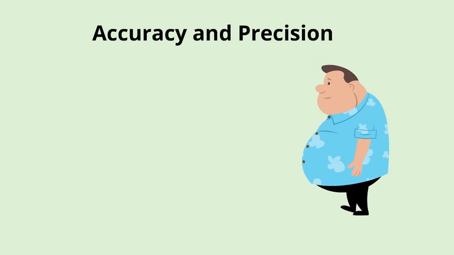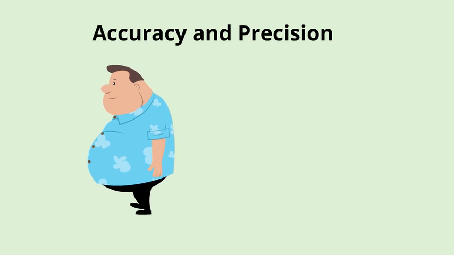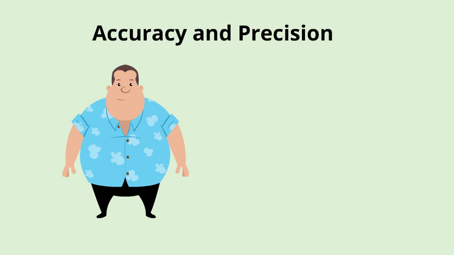Scientists worry a lot about the measurements that they make because this can have a crucial effect on the success of an experiment. John has decided that he needs to lose some weight, and to do so he's going to follow a new diet. However, he isn't convinced that the diet will work. So John decides to measure his weight before he starts the diet, follow the diet for 2 weeks, and then measure his weight again after the diet.